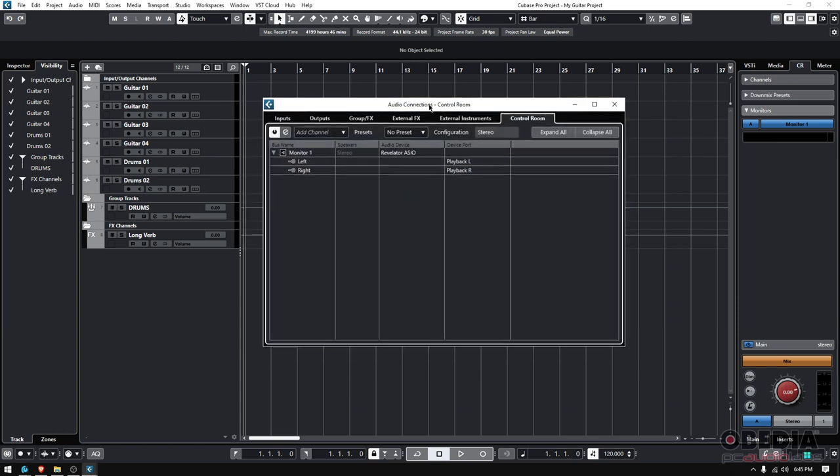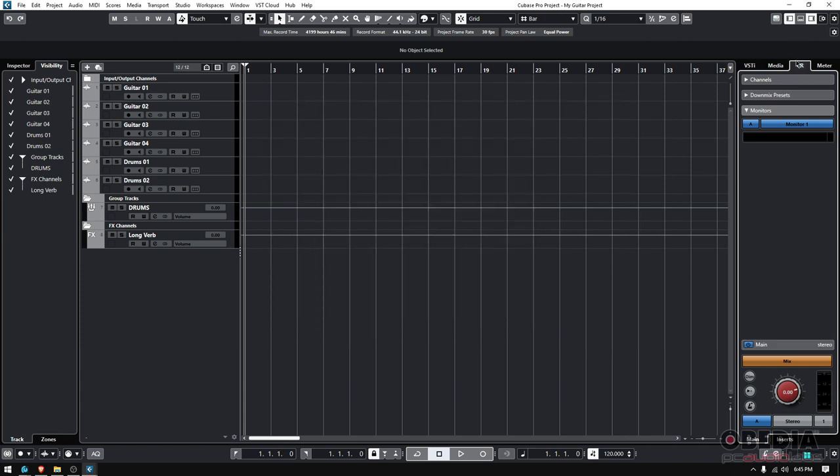Now, why do I do this? Because once I do this routing here and assign these, now my control room on the right-hand side of the window has all of these features that you would typically find on an analog board in the monitoring section, like the control room level. So imagine that big knob that you used to have in your boards, now you have it here. You have a dim button, so you could dim it. You can use a reference level. You can activate or engage or disable the metronome. You can do down mix presets. And you have some meters here, right? You got some meters.